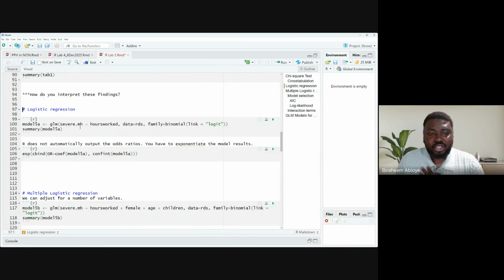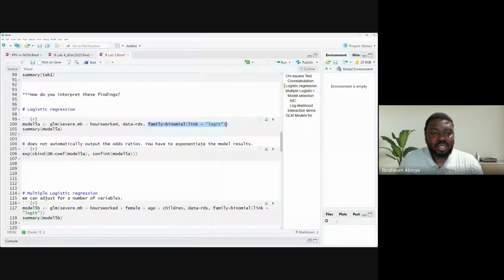In logistic regression, as I was showing you, you will have the outcome and you will have the exposure or indicator variable, right? And you're going to call the data, but pay attention to this side of the model.